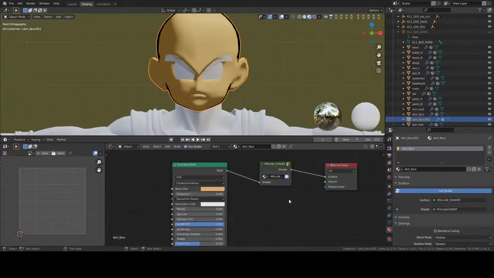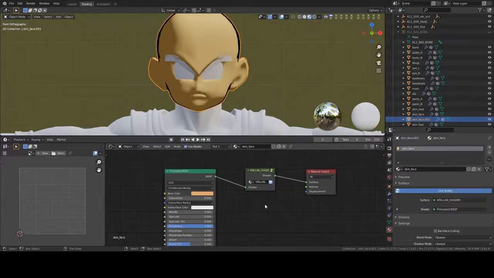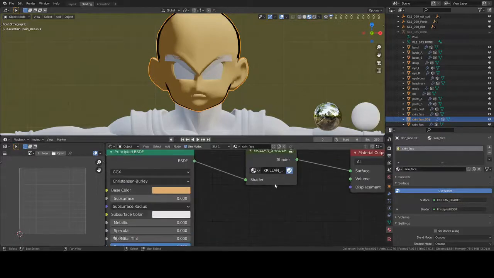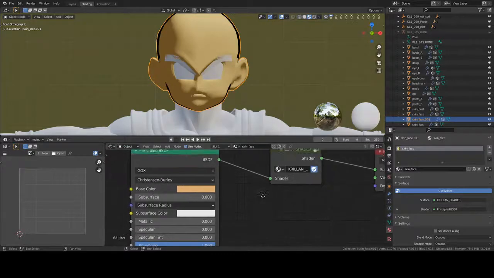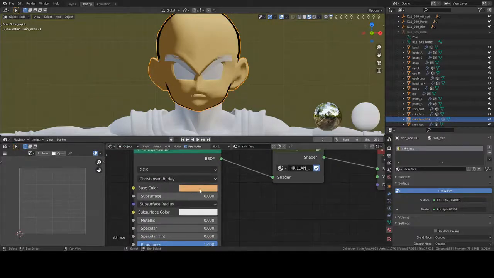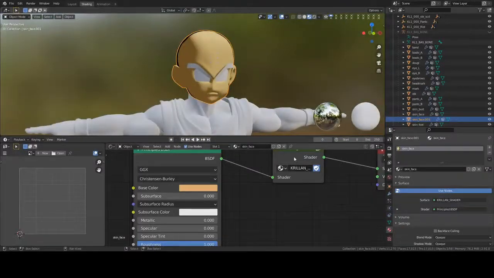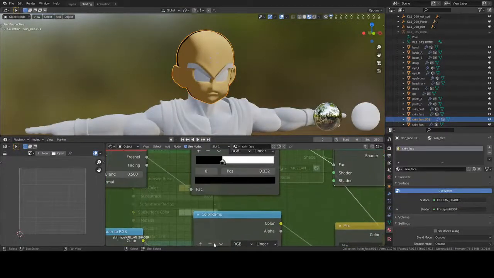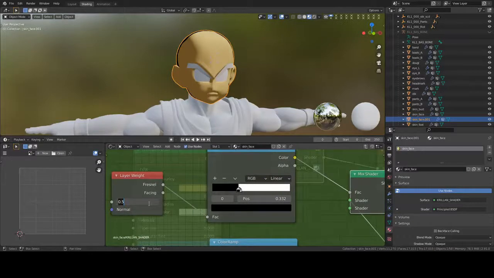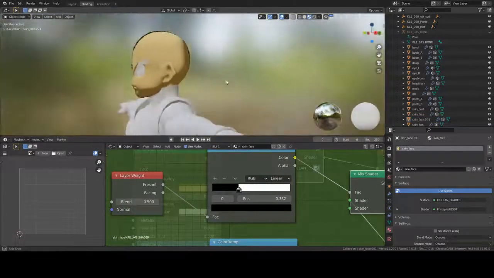Now, anytime you use your shader, what you want to make sure of is that your main color is close to your base color. All right. So now when you look at his head, you see how that black outline follows. Now, if you want the outline to be a little thinner, you can always come over here and just go down. But I just keep it at 0.5 because I want that thickness. You see that? All right.